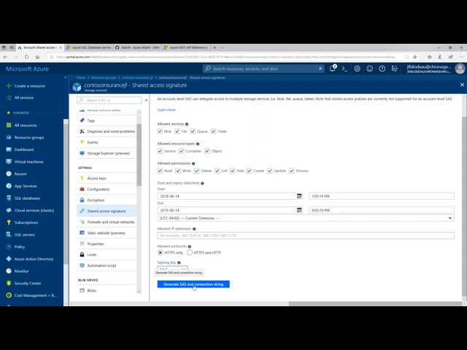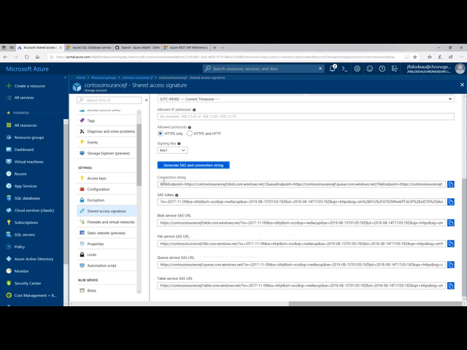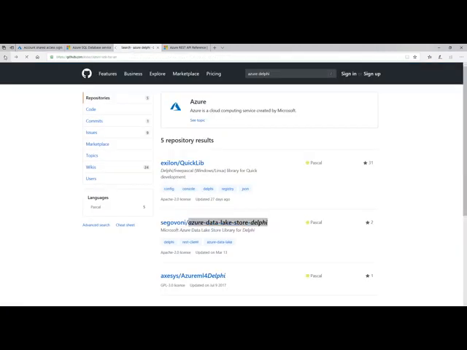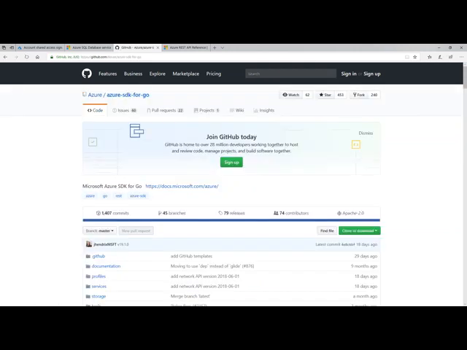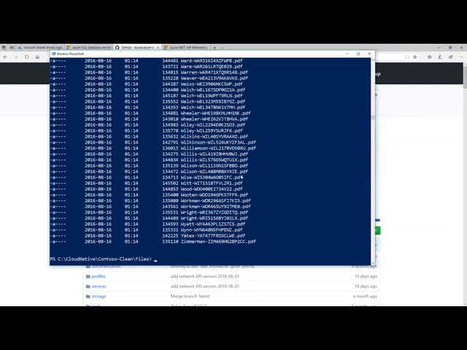But the important part over here is, let me click on generate SAS and connection string. Now, I would not do that manually. This would be an automated process, but I'm demonstrating things manually. What it does over here is it gives me connection strings that I would then provide to my application, whether it's a Java application, .NET, Python, Go, doesn't matter what type of application, the connection string is the same. You use the SDKs that I've introduced you to on GitHub previously. So download your SDK or use your package manager for your stack to install the SDK, and then provide that connection string to the SDK, and it'll be able to access the storage.